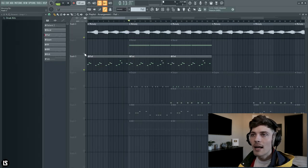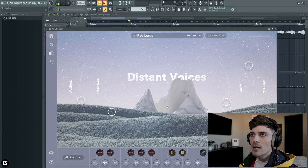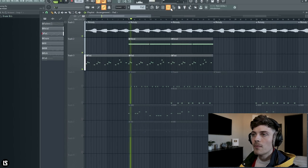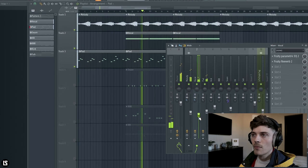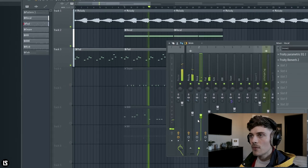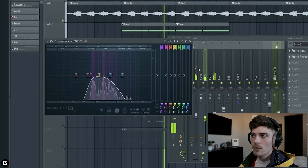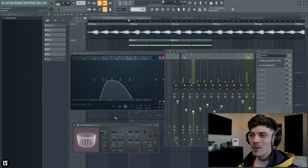So after I had that, I went ahead and grabbed a vocal, and this vocal is probably Arcade, it's right here, and that just adds in this vocal right here. Fits nicely. A little bit of EQ and a little bit of reverb.